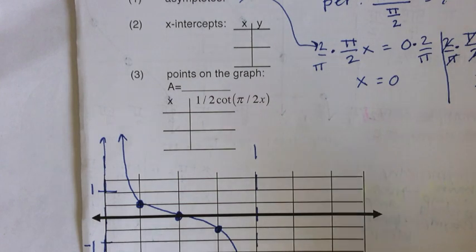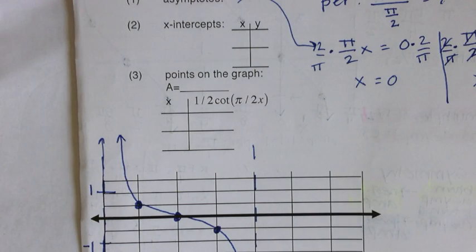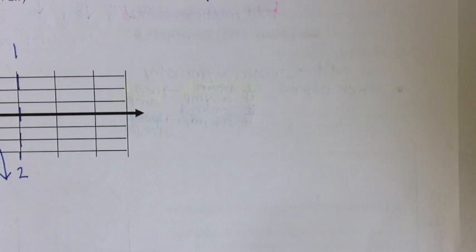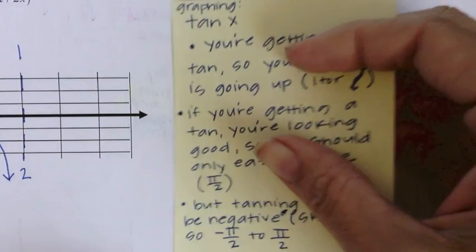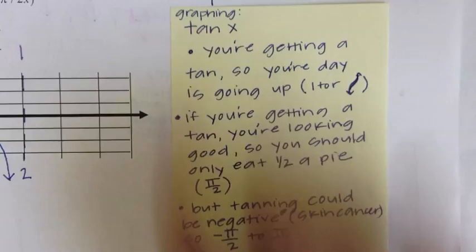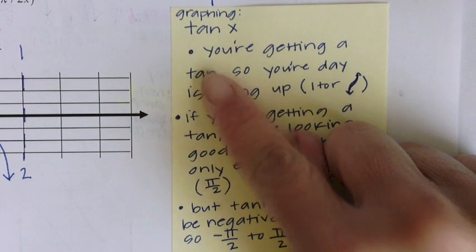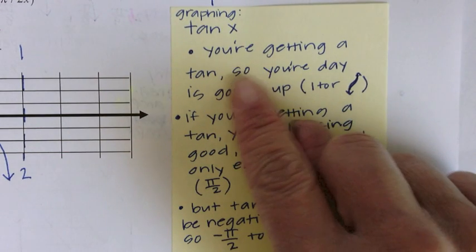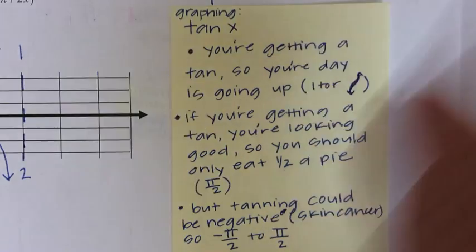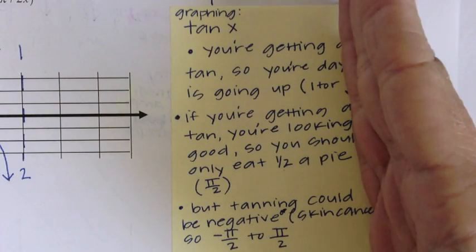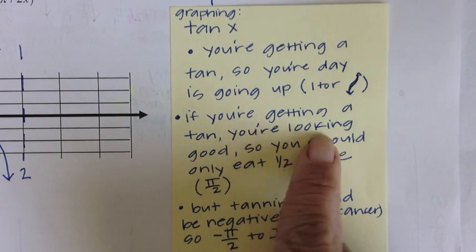Obviously, students have had a hard time remembering that tangent goes with negative pi over 2, and cotangent goes with 0 and pi. So this is something that a student came up with, and I figure, you know what, why not share it? Because if anybody can get help from it, then that would be great. So tangent, somebody said, well, if you're getting a tan, like tangent, I know we're being silly, your day is going up. So that's why you're going to go from low to high. So negative amplitude to positive amplitude.